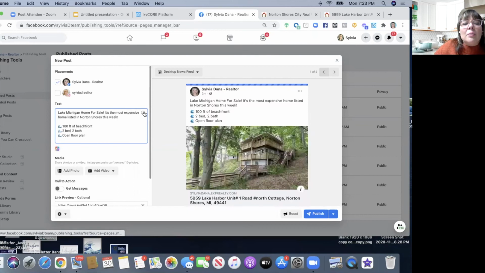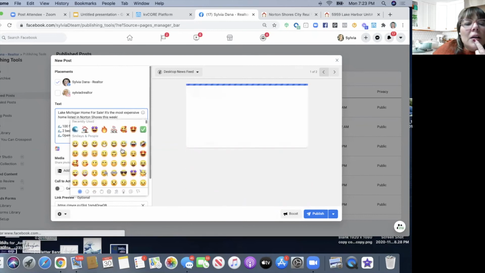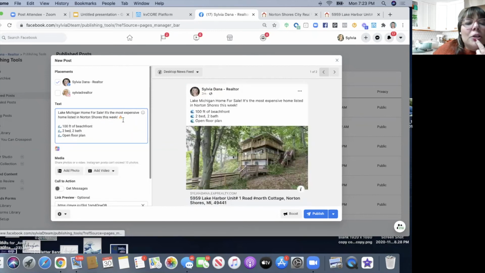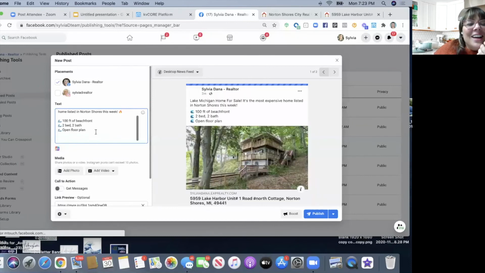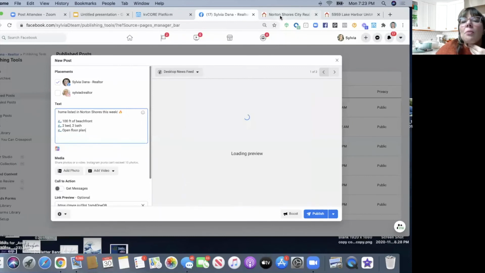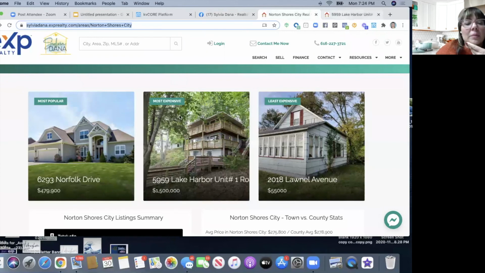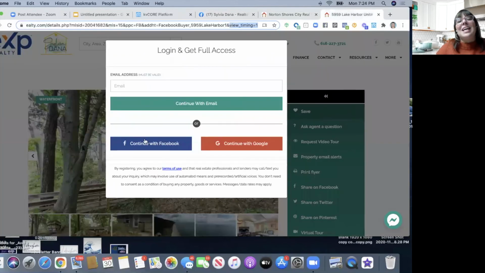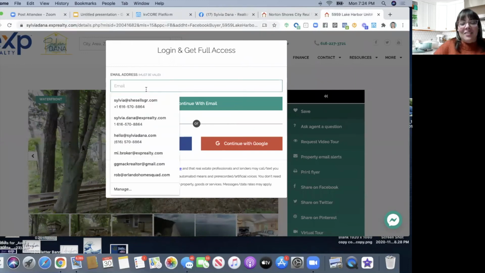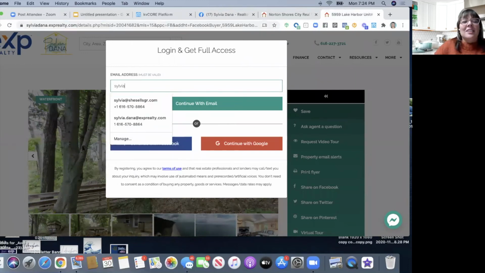And then I'll do another fun emoji. Let's see. We'll do fire. Whatever. All right. And then because I have to follow my rules in my state. Okay, let's pretend I clicked on this link, by the way. I did click on this link on Facebook. Let's pretend I'm about to post it, but let's see.